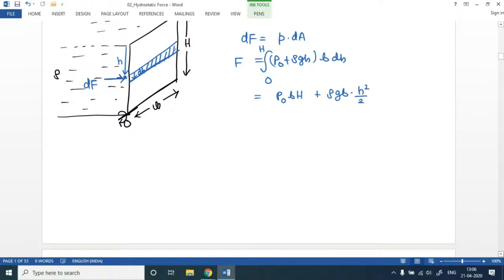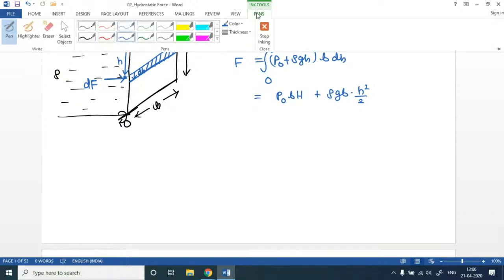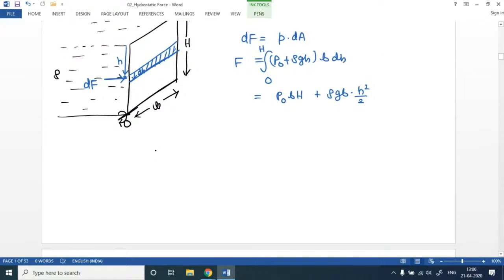Okay, so now you have to realize, let's divide these two terms. Let's try to understand these two terms. So this is the wall of the container. Throughout this depth, P naught pressure will be present everywhere. Due to this, two components of force, P naught into B into H, that is due to the atmosphere, effectively, and that is transferred to the liquid, and the liquid is exactly applying the force on it.